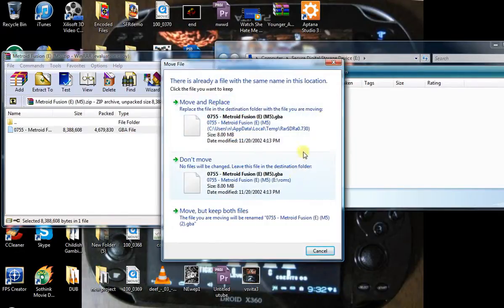It's going to ask me, do you want to move or replace or keep both of them? Because I already have the game in there. But for you, it shouldn't be anything to come up. Because if this window pops up, that means you already have the game in there, so you don't have to worry about it. But if it doesn't, it's probably going to give you a transfer window with a green bar. It tells you that the game is being transferred into that folder.